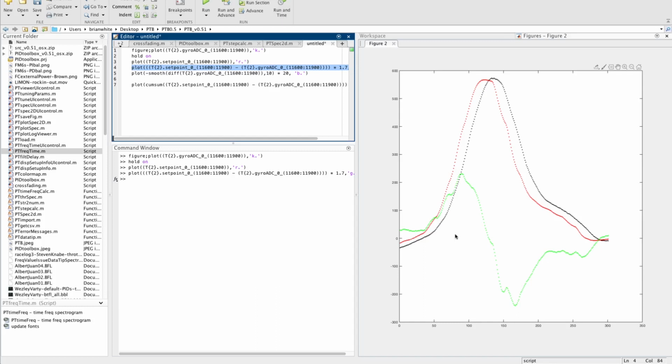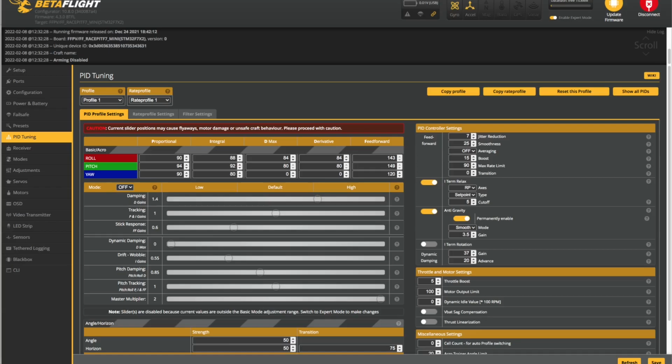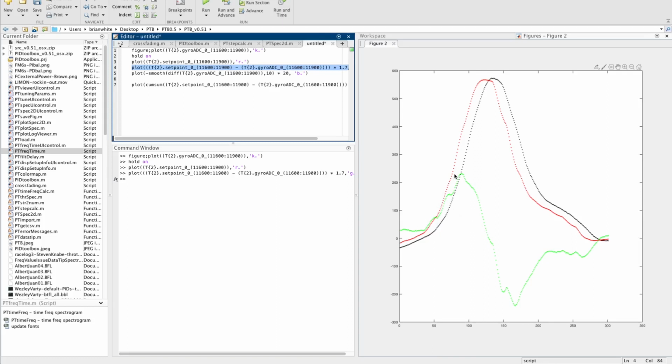The actual measurement itself is used as the thing that actually pushes the copter into the movement. And by increasing the P gains, say, in here, what we're effectively doing is we're increasing the magnitude of this green signal, the P term. And the greater we make that, the more it's going to push the red and the black together. It's going to make the gyro move faster and respond quicker, and it's going to reduce that error. And as a result of reducing the error, this is going to be smaller, and of course then we get closer and closer to what we're looking for.